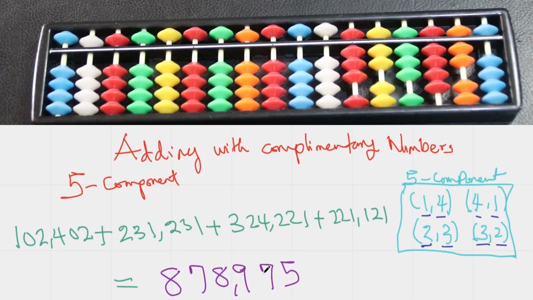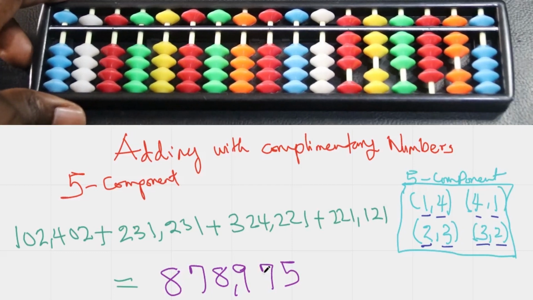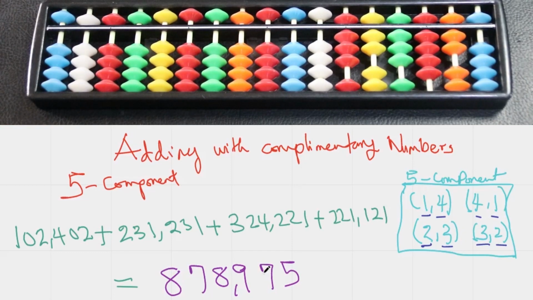So go through your workbook and then you will find loads and loads of exercises that you can practice with and get you going on this particular part of the training. It's important that you know how to use the 5 components complementary numbers so that you can get going with this. You would enjoy playing the Maths Comeback board game when you know how to do this very well.